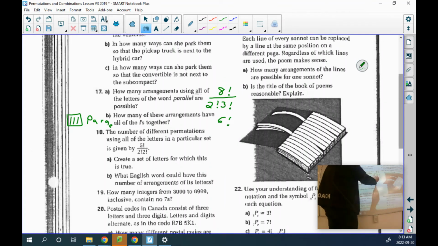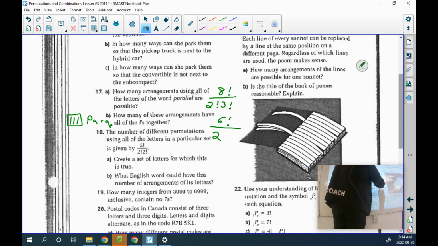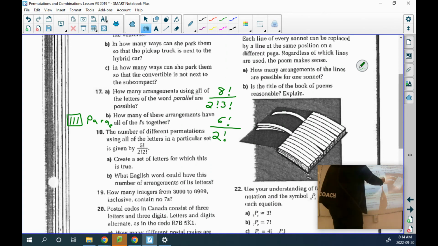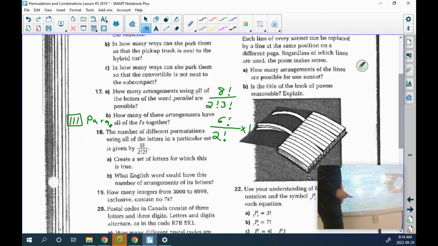They're not. We have 2 A's. Now, because the L's are all together, they're always going to read L, L, L. So there is only one way to arrange these L's. Okay, but sometimes if that was all an L, a P, and an E, or a P, and R, and an E together, we would have to figure out how many ways to arrange those.